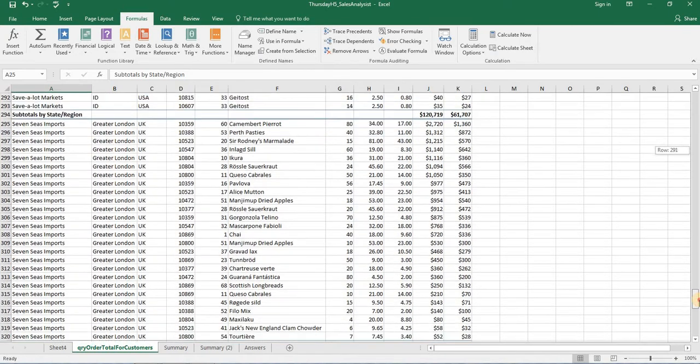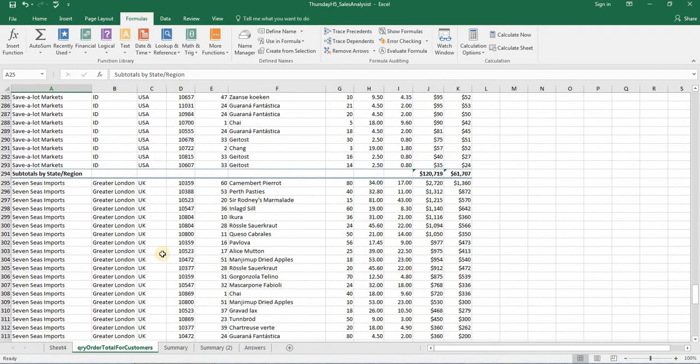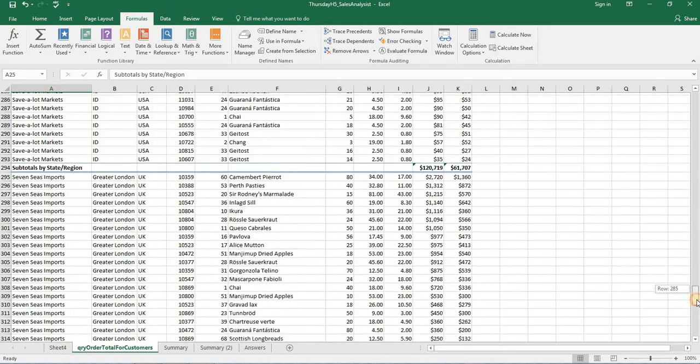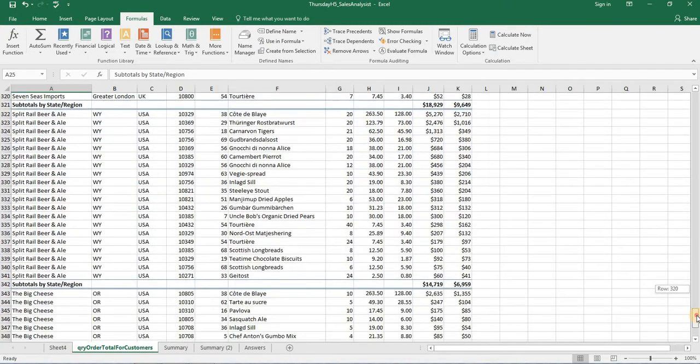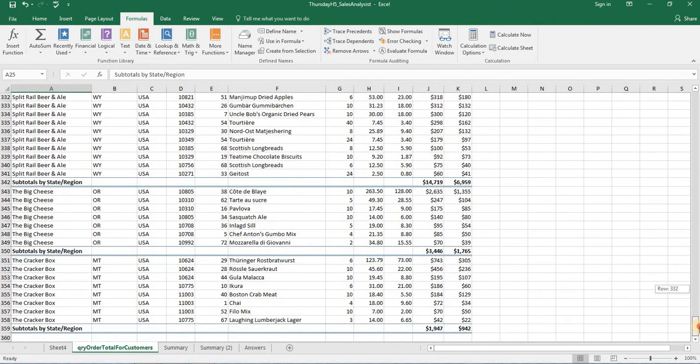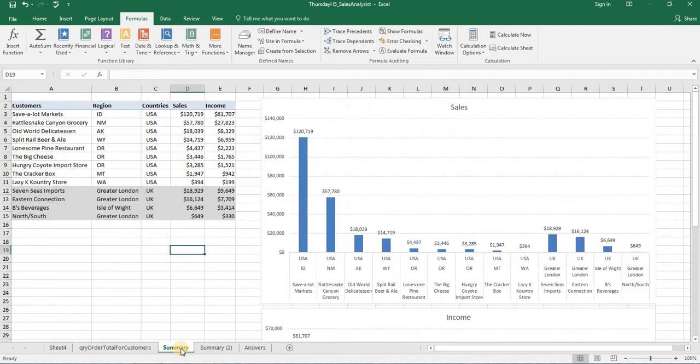If I ever made a mistake between, let's say, Save a Lot and 7Cs, and I put the subtotal in the wrong place, I could end up getting the wrong number. So by using the pivot table, I eliminate all the error that I can produce by sorting the data manually like this. So moving on to question 3 and 4.